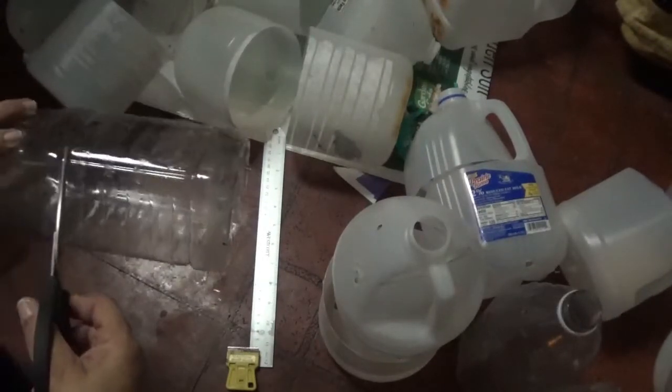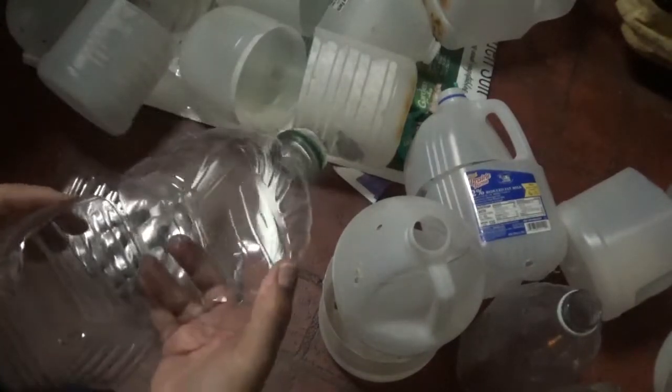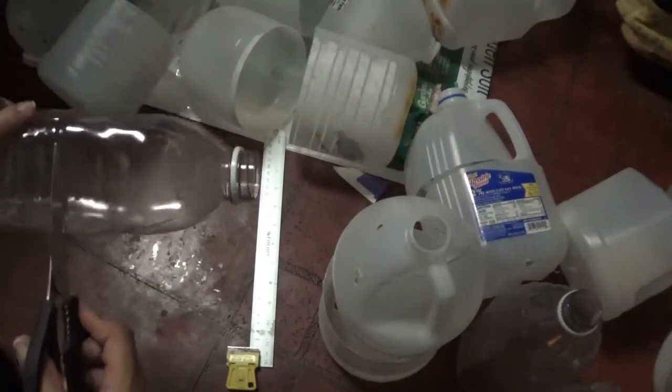I like to make sure that for these you're using one of the wider parts as the hinge side. That way, I'll show you on this one, when you open it, it has a lot more to hold on to. Not to mention this will be the front, so to speak, so you can put your label on the back, and it just works out better in my mind. Do it however you want, but you know what I'm saying? Do what works best for you. This is what works best for me.